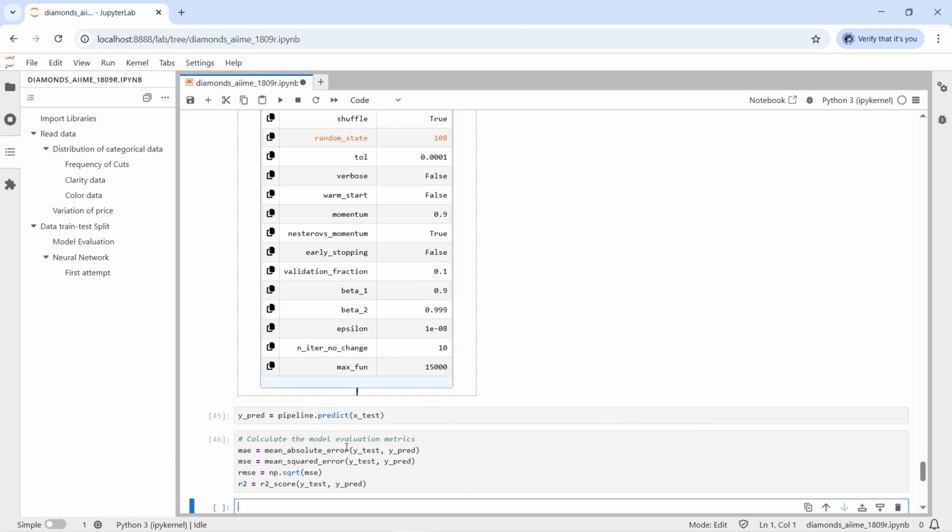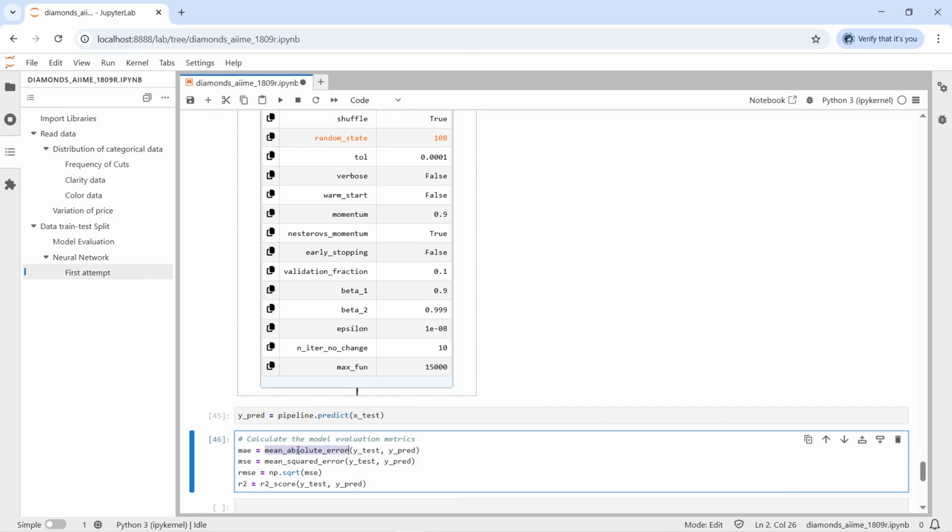So first we will utilize mean absolute error, then mean squared error, then R square score.